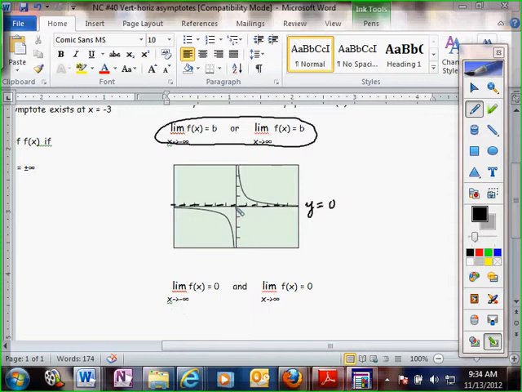So as I'm getting closer to negative infinity going to the left, you'll see that my function is approaching the line y equals 0. And as the limit of f of x as x is approaching positive infinity, or in other words, as I start going to the right on my function, this function looks like it's getting close, close, close to y equals 0. And so that's how you read those.